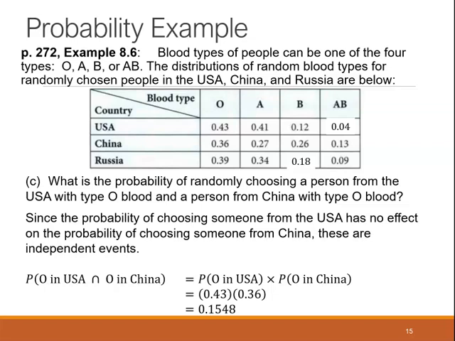Everybody's okay with this idea? This is why when you go on the gambling website or app and you try to do a parlay, the payout is so much better, because the events in your parlay should be independent. So the odds are multiplicative, so you get a much better return, but they're less likely to happen.